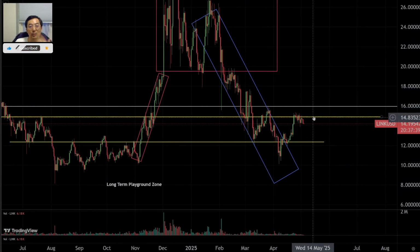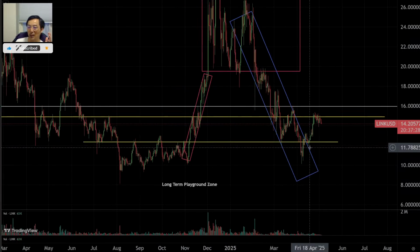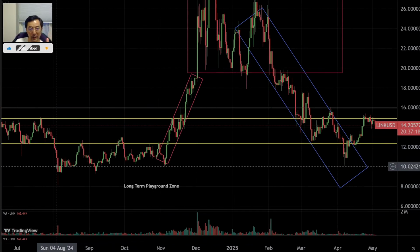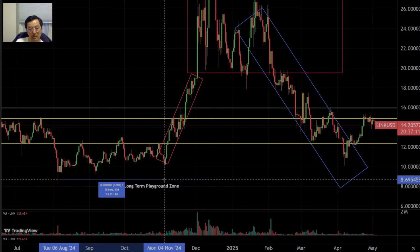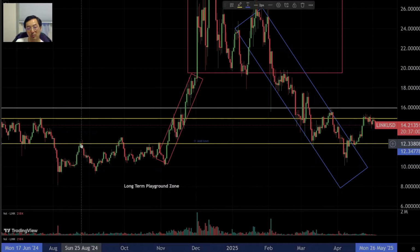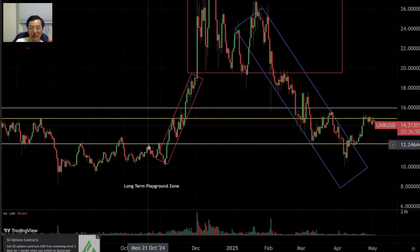However, if it really closes above or below for 3-4 days, that's probably saying something is being developed and a new trading range or playground zone is going to happen. So just like here, you see it dropped for 3 days, it closed below this line, and then there was 90 days, 3 months of horizontal trading range. From the definition of this bottom to the tip, that took roughly 20 days, and then another time it touches the bottom again, and then another tip, and then comes down and another tip.